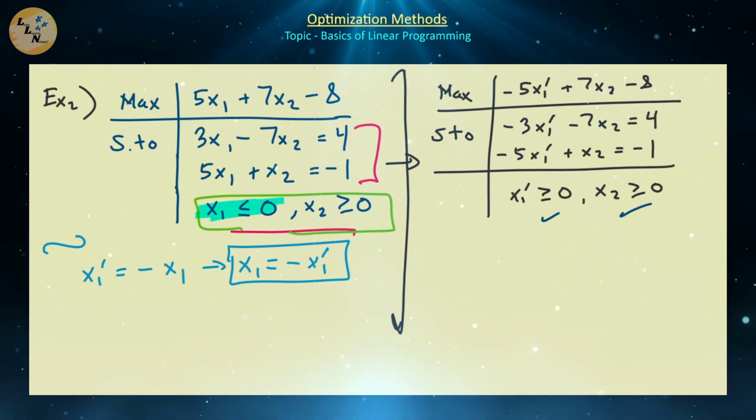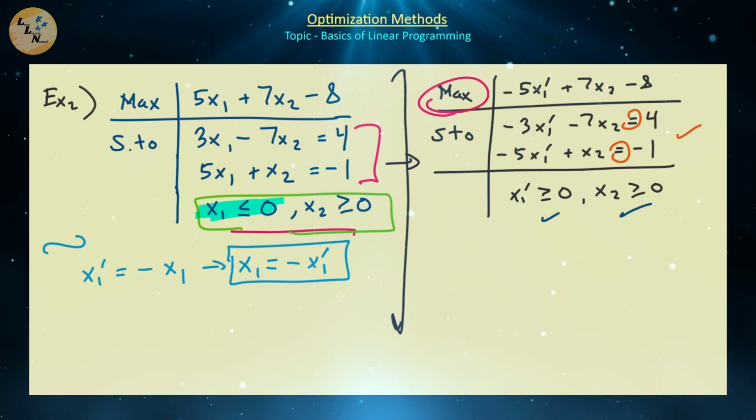Now we can start looking at the other things. So for our constraints, notice that they're all in equal to form, so that definitely does check out. But the next thing that definitely is an issue for standard form is that this is not in minimization form, it is in maximization form. So remember, the minimization and the maximization are going to have the same solution, but the maximum and the minimum versions are going to be reflections about the horizontal axis. So what we can do is negate all of the coefficients in that particular term, and that is going to be our minimization functional.